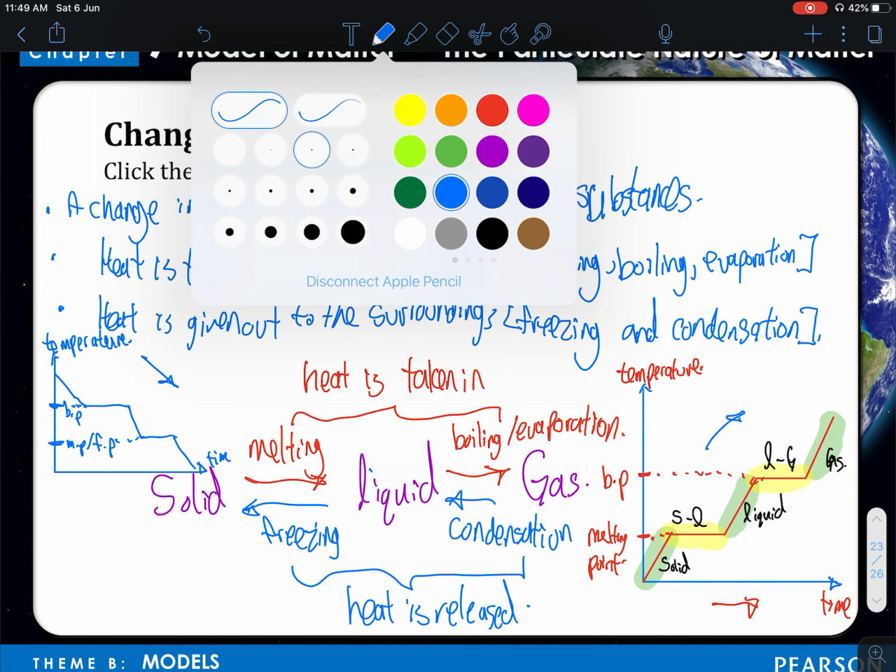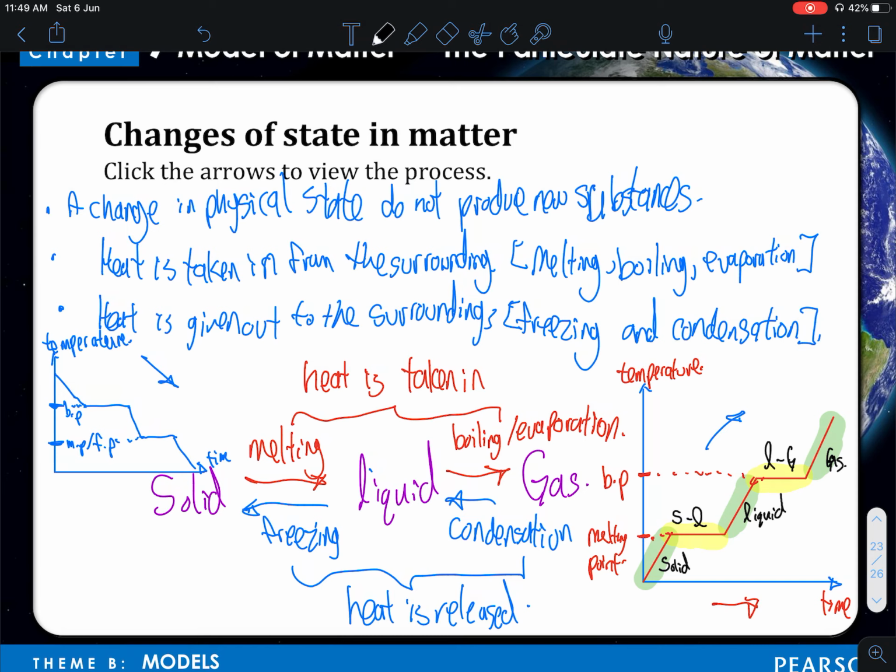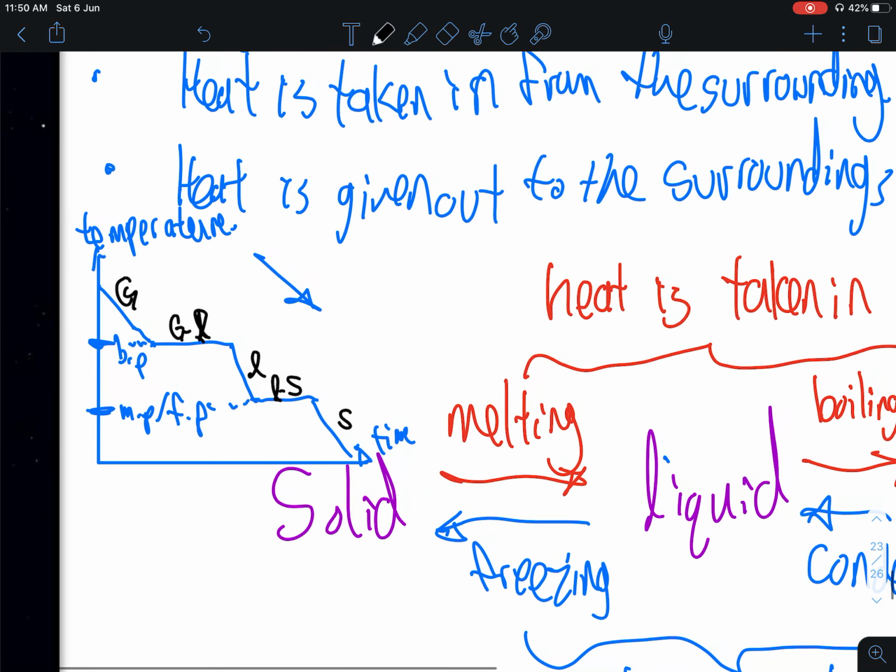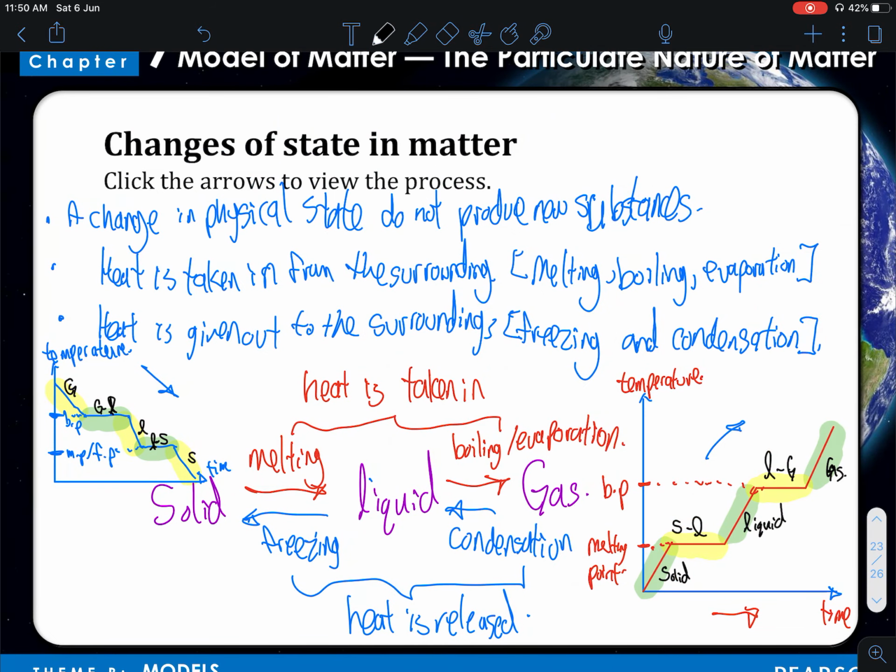The graph is moving downwards, as you can see here, as compared to this that is moving upwards. The states would also be different, where you start off with the gaseous state first, then followed by the liquid state, and then the solid state. And in between is two states for the horizontal line. Okay, so you can see that the ones that are moving downwards, the diagonal lines, they are one state only, and the horizontal lines are the mixture of states. So these are some of the things that they can ask you in exam.